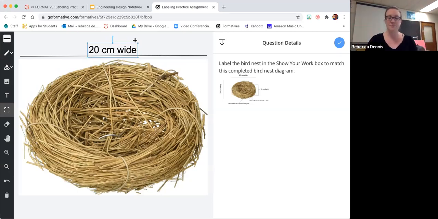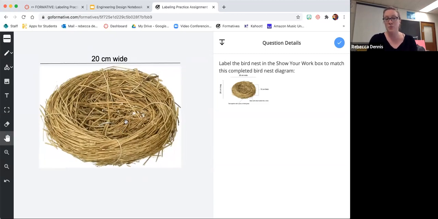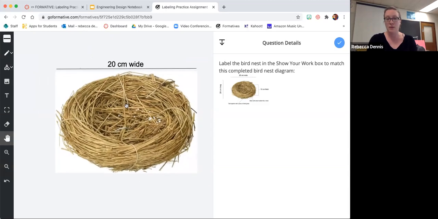Okay. All right. Now, I need to move this nest over, this whole drawing over, so I can write on the sides because I don't have any room to write on the sides. So I can do one of two things. I can either press this minus button and make it smaller so I can see it. I can also click on this hand button. What the hand button does is it allows you to move the whole picture around in the screen. So I now have it at a place where I can write easily, and I can see the whole picture.